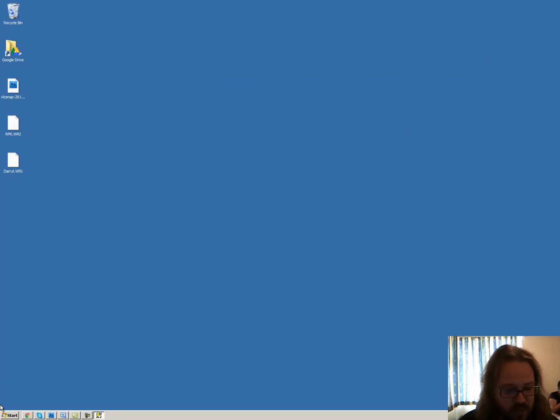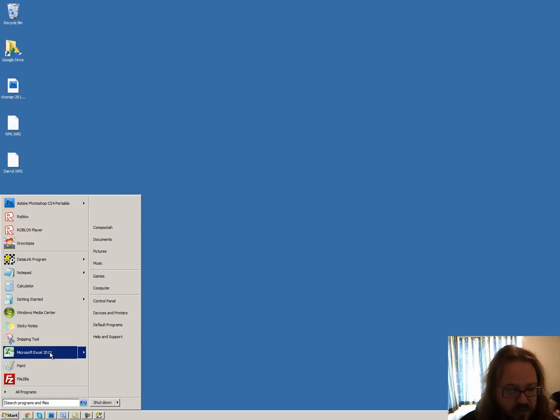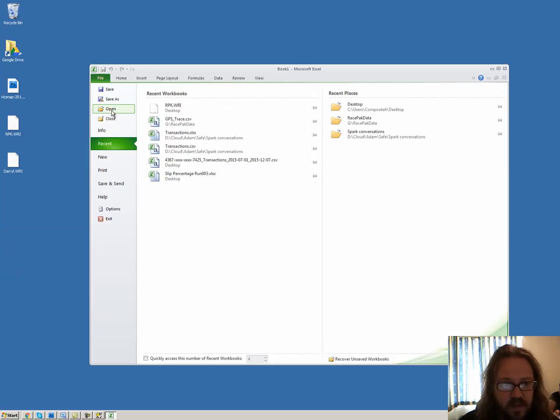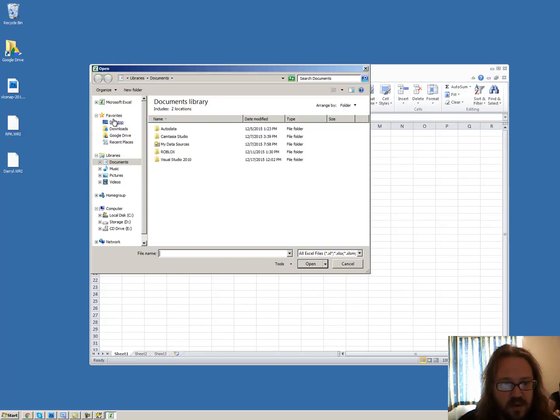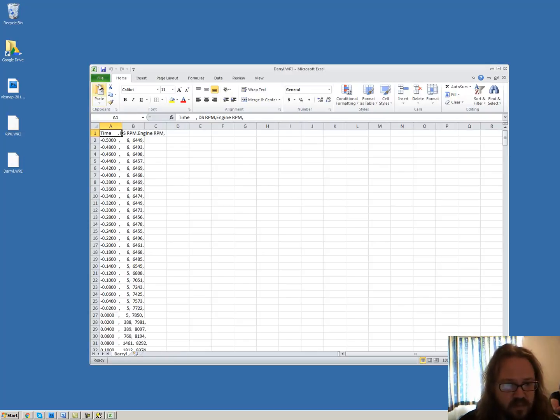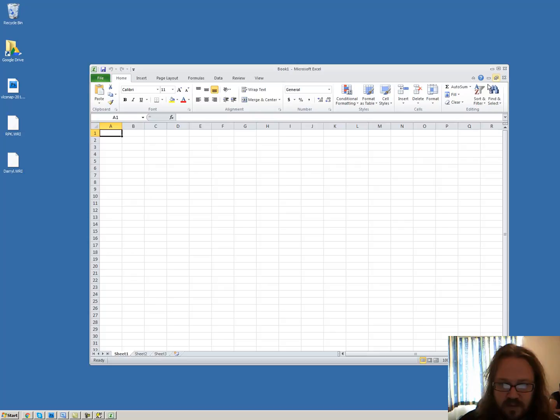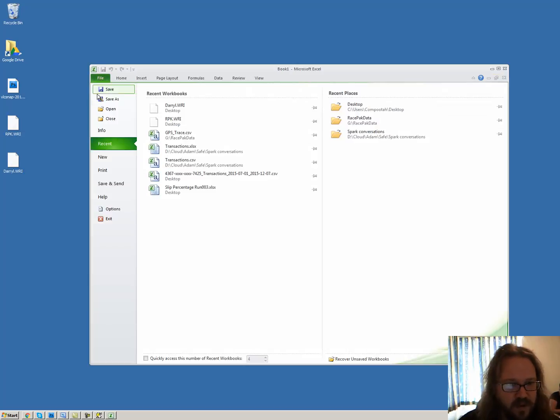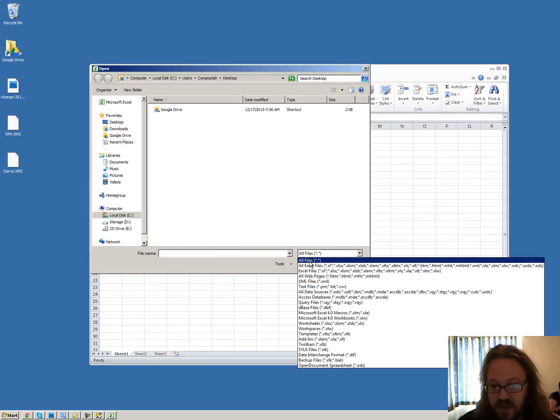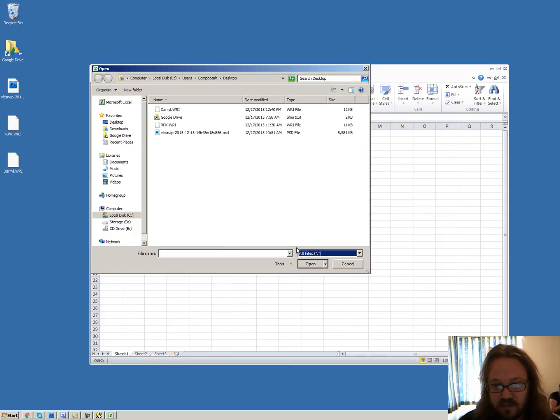But we want to open it up with Microsoft Excel, so we load up Excel, go to File, Open, choose Darryl file on the desktop. Actually, I'm just going to drag it on there. Nope, scrap that. That doesn't work. Don't do it that way. Go File, Open. Choose this to be on asterisk. Then double click on Darryl.